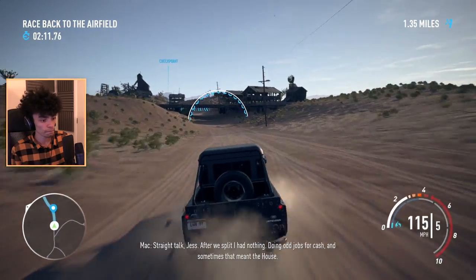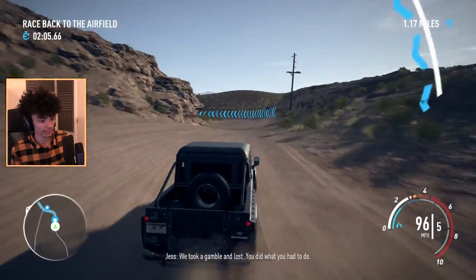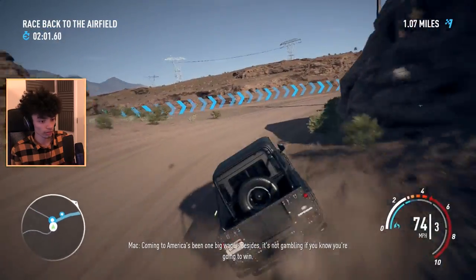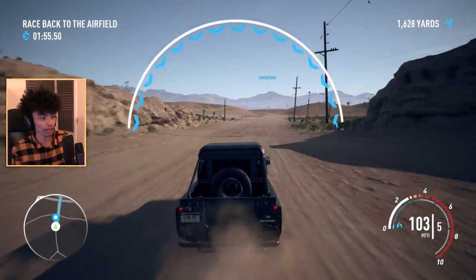I know. What do they even do to get side skirts? I have a personal crusade, but that's not you. Straight talk, Jess. After we split, I had nothing. Doing odd jobs for cash. And sometimes, that meant the house. You took a gamble and lost. You did what you had to do. Coming to America's been one big wager. Besides, when did you come to America? It sounds like you came last week. Did you only come like a week ago, sir?